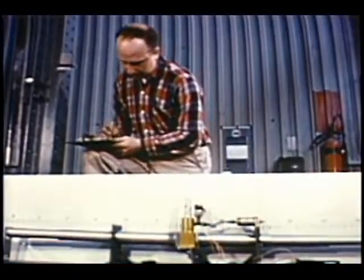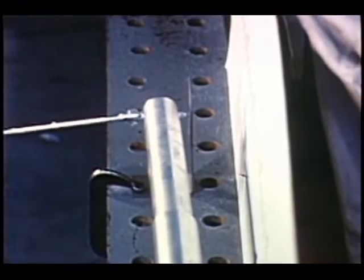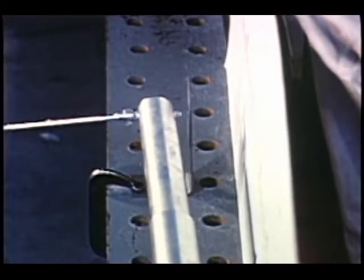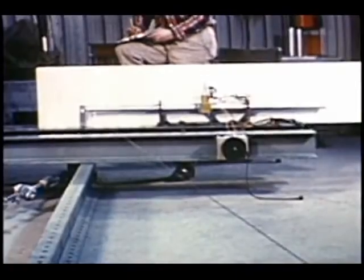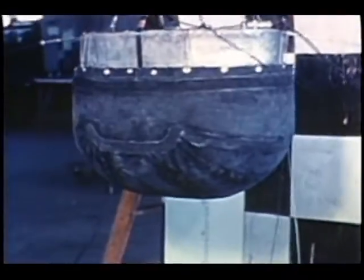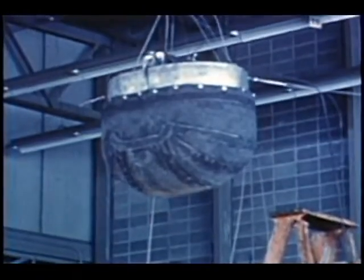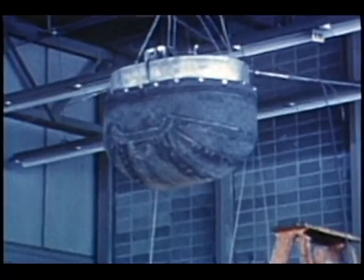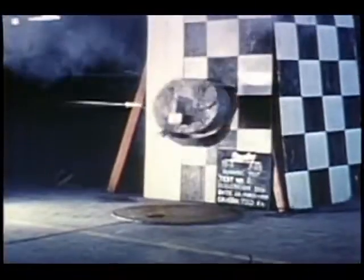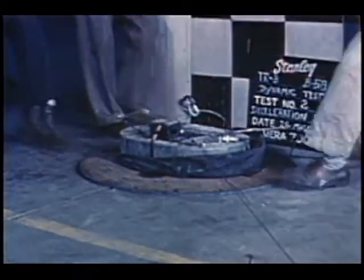To ensure meeting specifications, a thorough program for testing the capsule's components is underway. For instance, here the booms on these same outriggers are having to prove they can hold the locked position over the required 3 days of rough sea conditions. Here, Stanley technicians, using a 510-pound mass to simulate the weight of capsule and man, test drop the deceleration bag to assure satisfactory slowing of the capsule before impact.